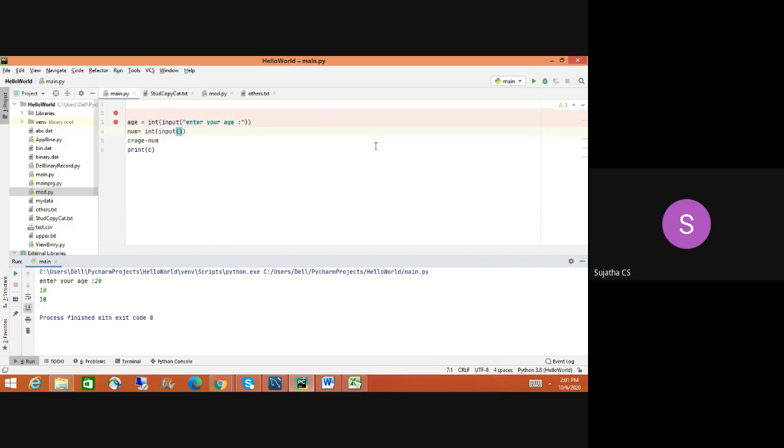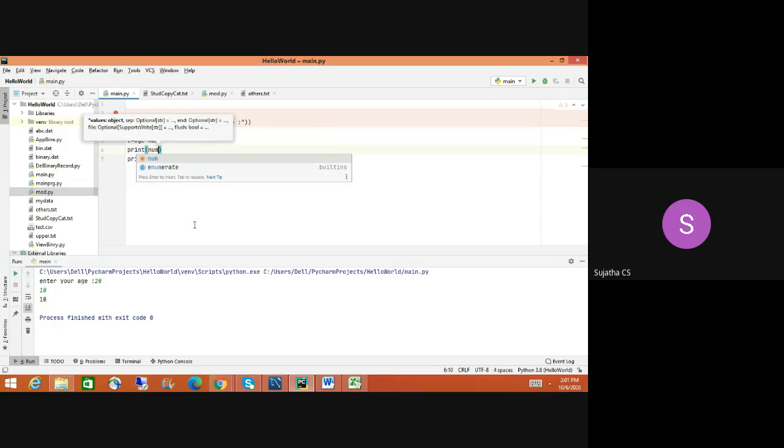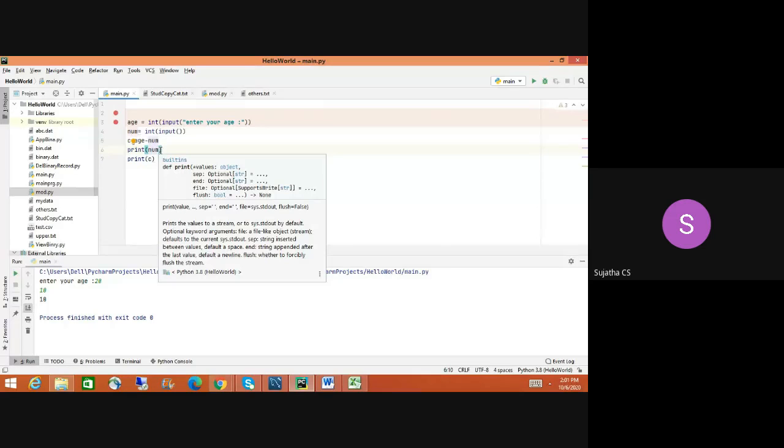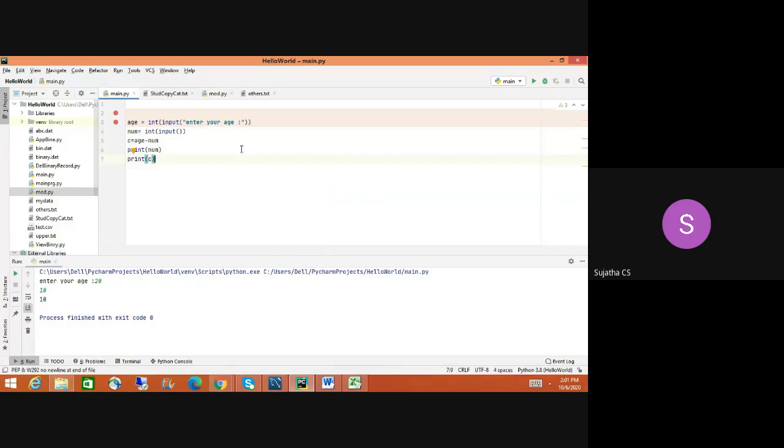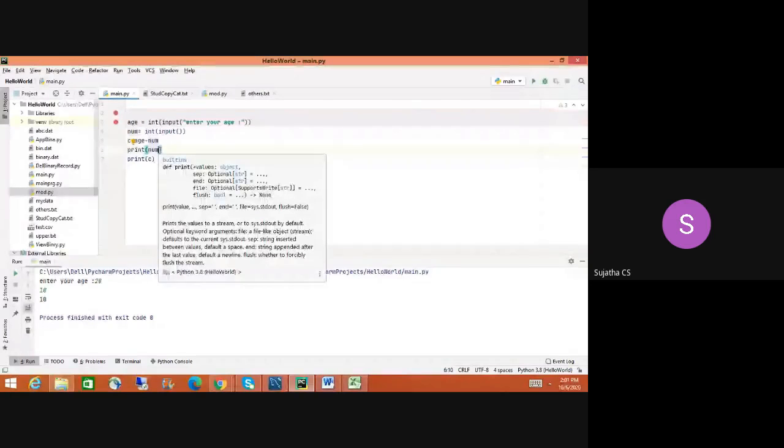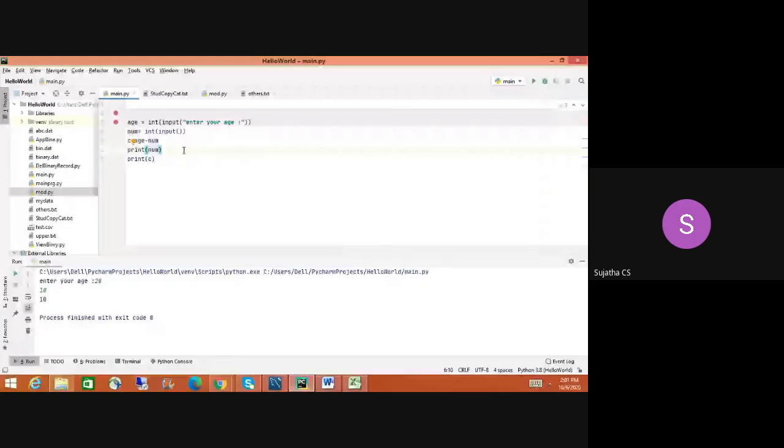One more thing I have to tell you: if you are using two print statements, what will happen? The resultant value will move on to the next line. Why is that? At the end of the print statement, a newline, backslash n, is added. Not externally, but internally, the newline is added after the number, so the new line will be added.